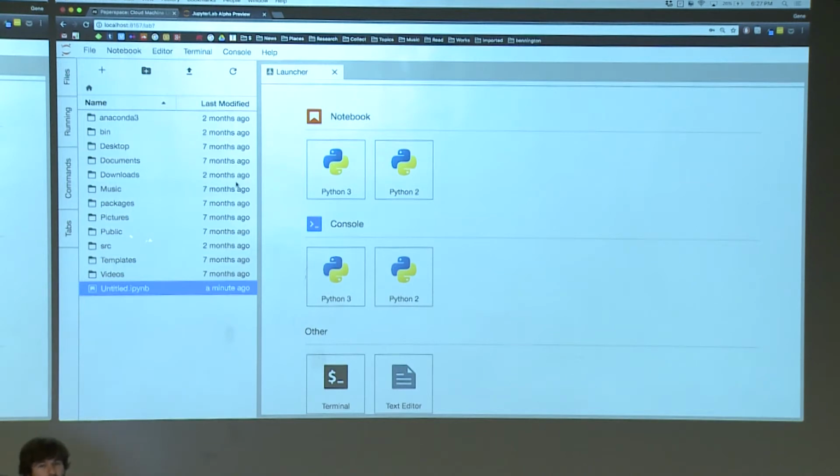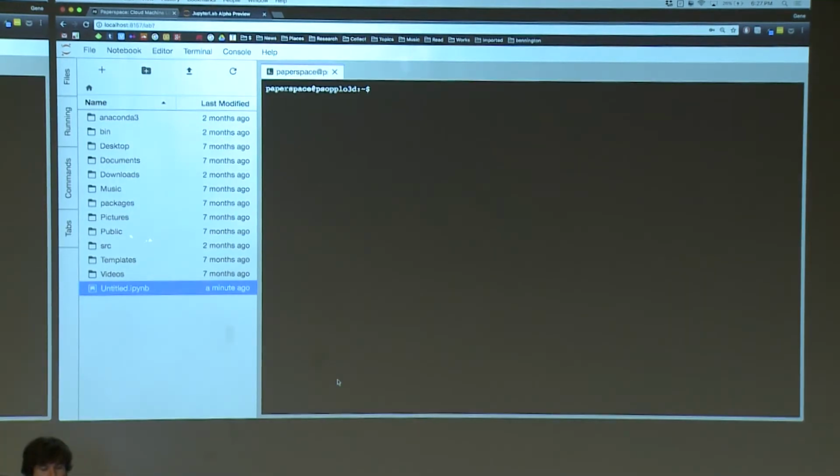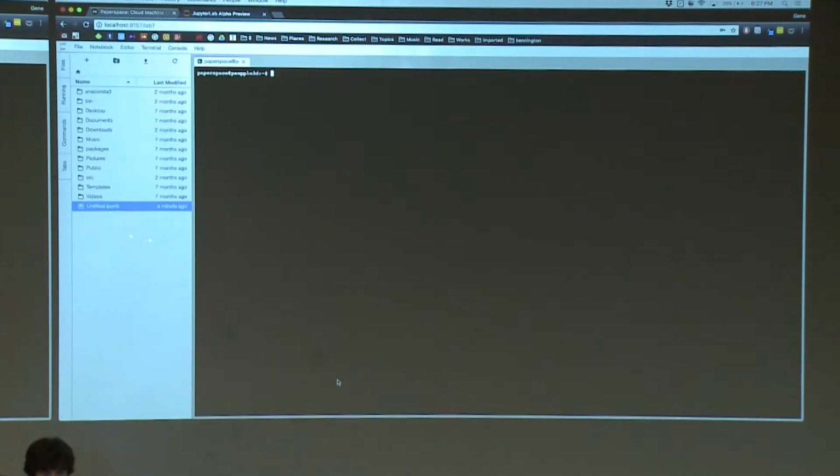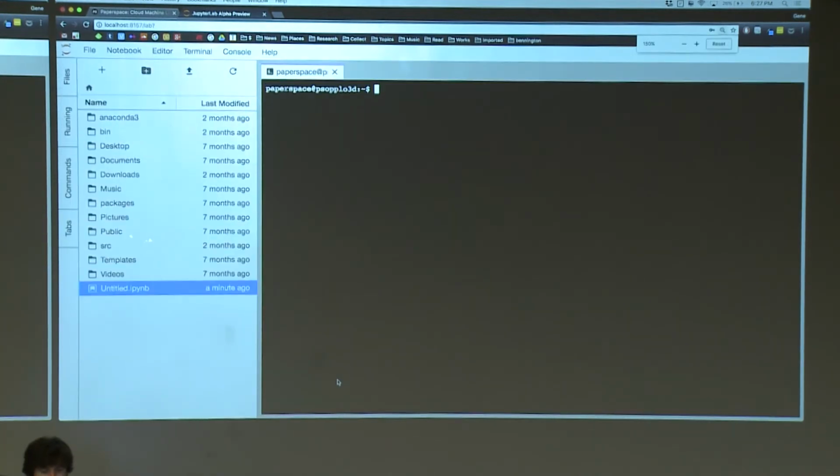So we'll have some time to let it train and then do other things and come back to it. So here's what I'd like to do. I'm going to open a new terminal, and now we're inside the terminal again. Let's make that a bit bigger. So you see that I'm inside home paper space, and here's what we have.